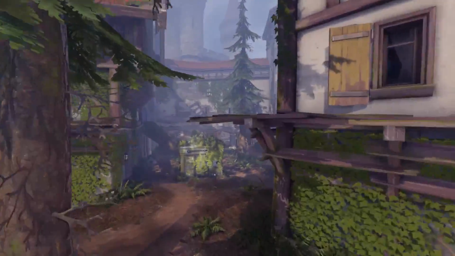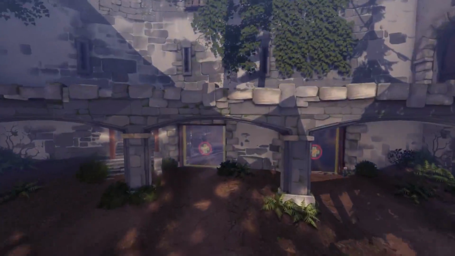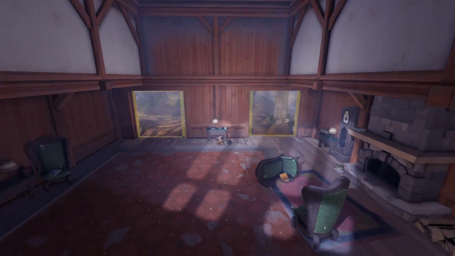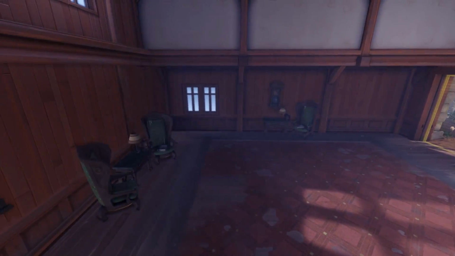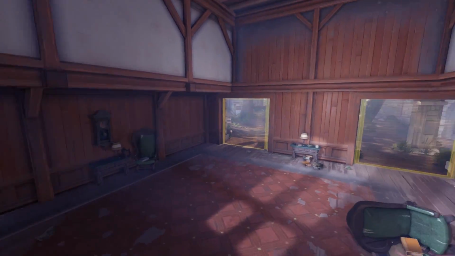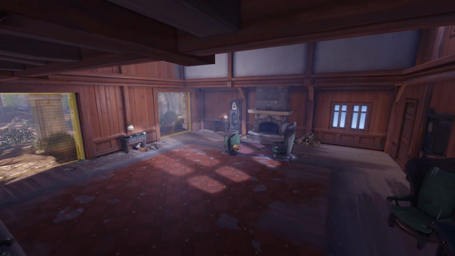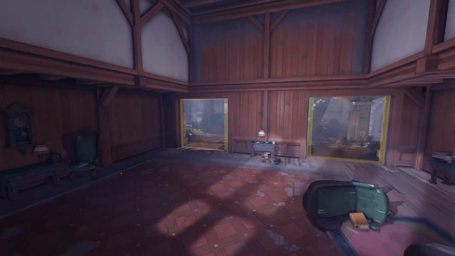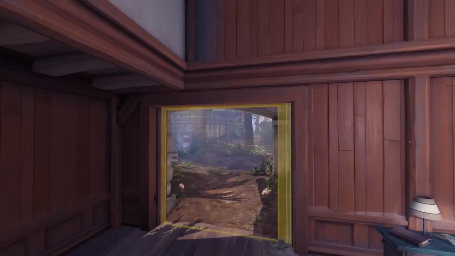So let's just start over and look from this spawn point and kind of wrap our way around the map. First spawn point, nothing crazy here. It's a little house or tavern. I guess it's not a tavern. There's nowhere to really sit. It's a very empty lodge, I guess, or something like this. As far as I'm concerned, I don't think there are any Easter eggs in this map. They've already been searched for, and nothing too crazy.